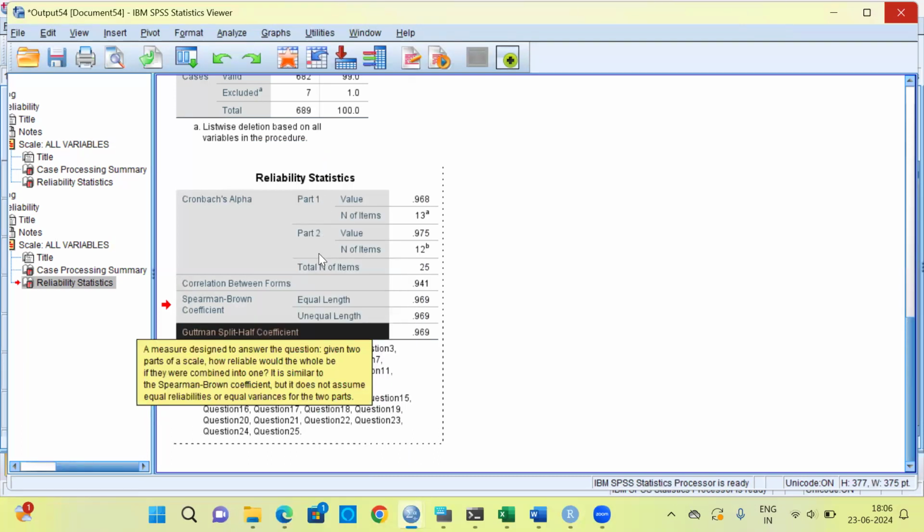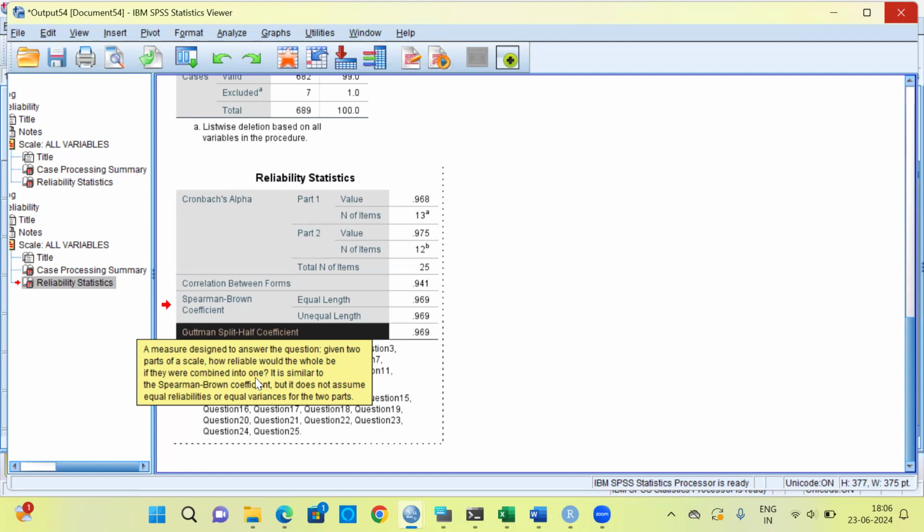You can obtain an explanation for the Guttman split half coefficient as well. You can follow the same procedure, right click and click on What's This. You can see here what SPSS says. It says this is a measure designed to answer the question: given two parts of the scale, how reliable would the whole be if they were combined into one? Very simple, pointed, and effective.